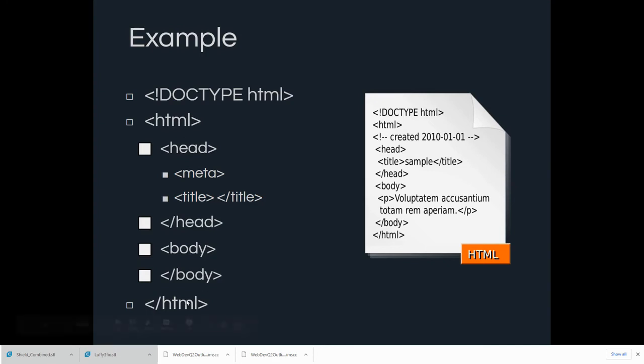And then we have our HTML tag pair here. So this is our opening tag and our closing tag. Notice how our closing tag has a slash before it. And then we have our head right here and our body. So we go doc type, HTML tag, and then inside of our HTML tags, we have our head and our body. So that is just your basic layout on HTML, and that should give you an introduction to kind of how HTML works.